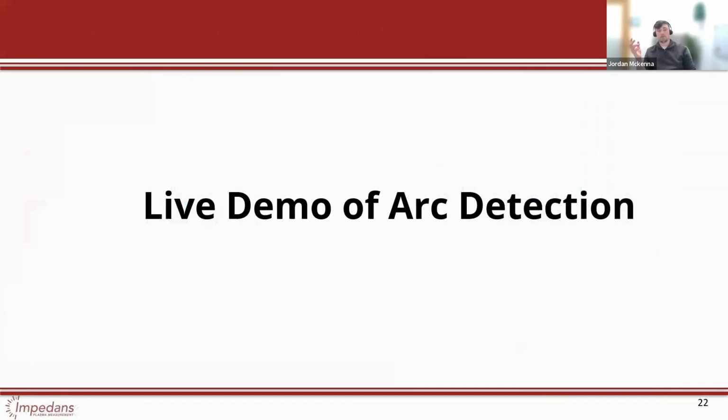Okay, I've talked enough about the Alphen, so now it's time to actually show you it in action. What we're going to do first is I have an Alphen set up in the other room with a small amplifier. First, we're just going to put in a continuous 13.56 signal and try to create some events.